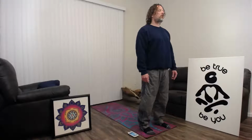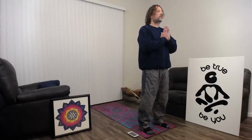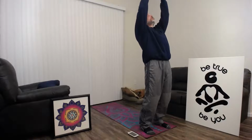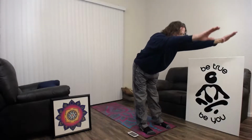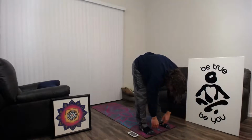Continue to watch yourself breathe. Bring the palms together, thumbs to the heart center. Push the arms out, up and back. Inhale slowly. It's the first stretch, so go nice and easy. And then exhale. As you exhale, you hinge forward from the lower back. Back stays straight. You're going all the way down, and then you can fall right into ragdoll.